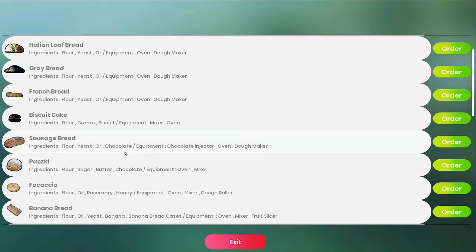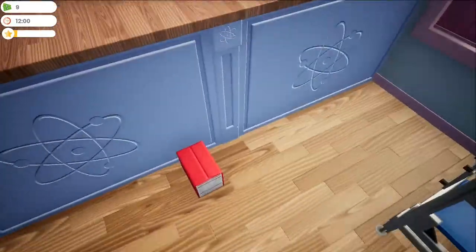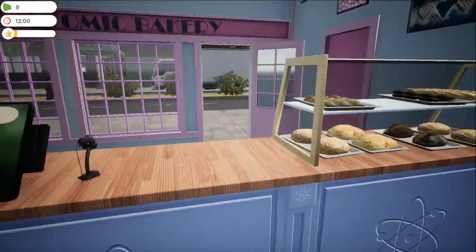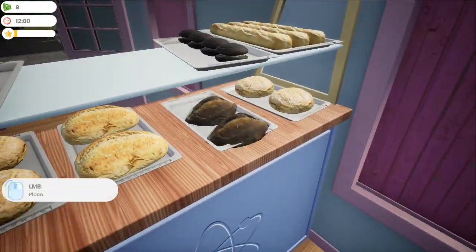What needed the chocolate? I've already forgotten now. Butter, chocolate, sugar, flour. We should have some stuff for that. Okay, so plenty of breads. We still have the Italian bread down here. We've got some baguettes. Okay, yeah. And the grey bread again. So there we go. That was a bit of luck, wasn't it?